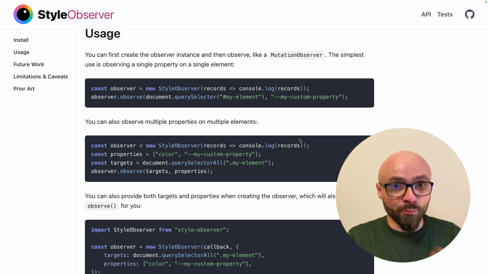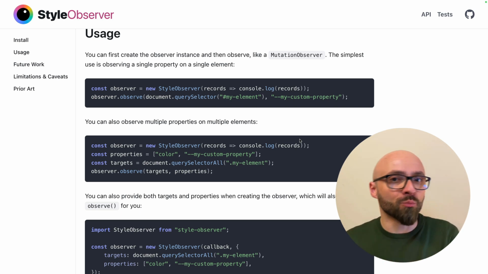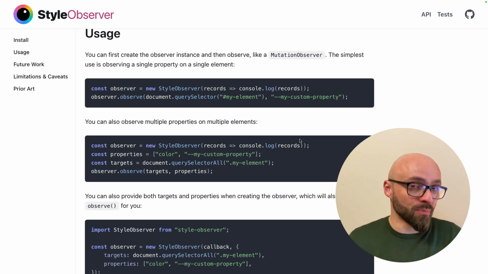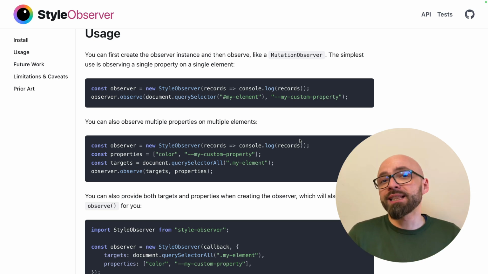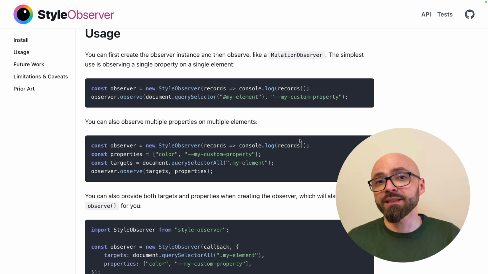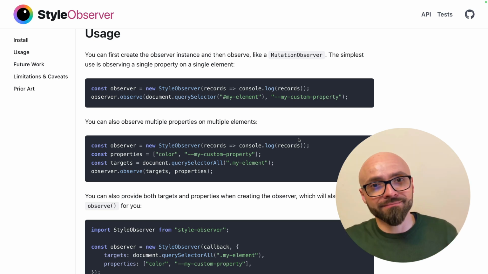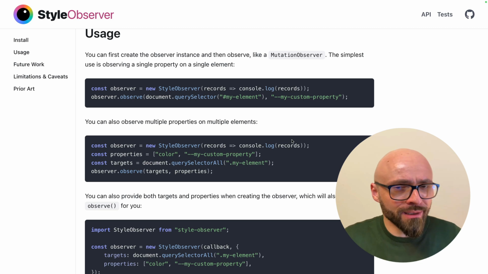If the state of your component changes from normal to warning, well, you might want to change a number of other properties related to that particular change, and you can attach Style Observer. Once the initial property is flipped to warning, you can tweak all the other colors that you need and set them exactly to the values that correspond to your new state. This might be an oversimplified example, but you get the idea.